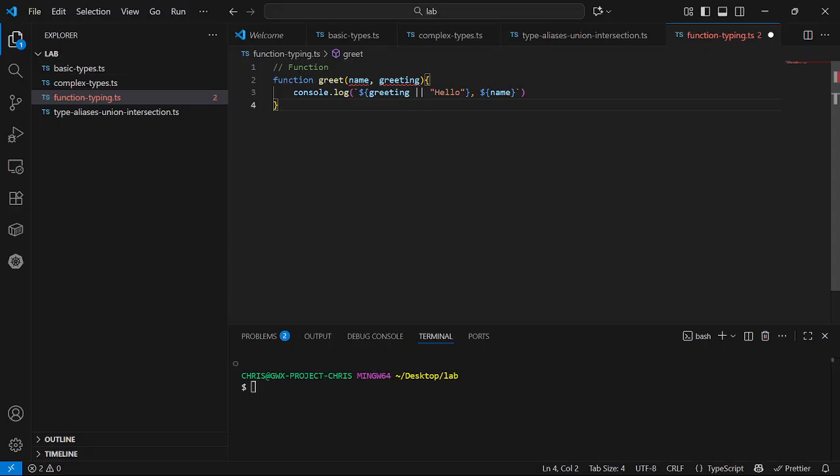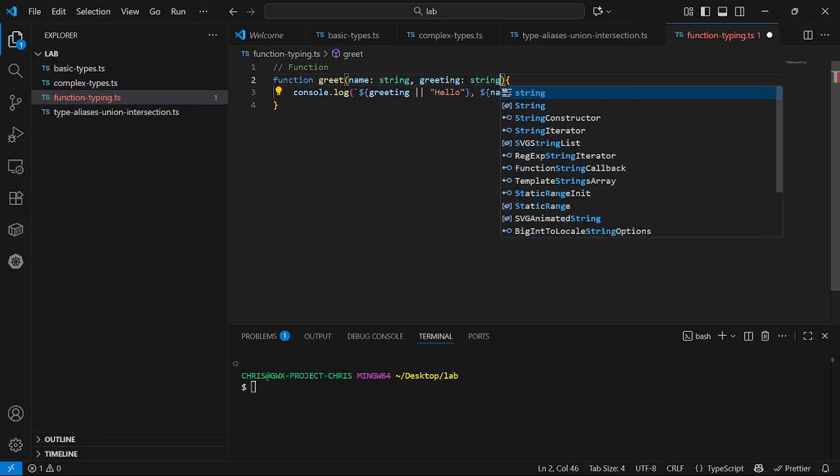As you can see, TypeScript is already giving me a notification that the parameter name implicitly has an any type. If you didn't give a type to a variable, and you didn't initialize it in the function, it automatically takes type any. So what I need to do is just give it a type, and this is how we give it a type: colon, then the type.